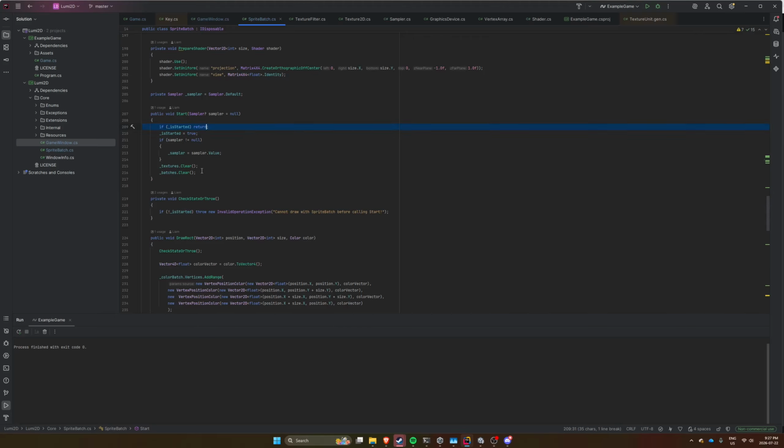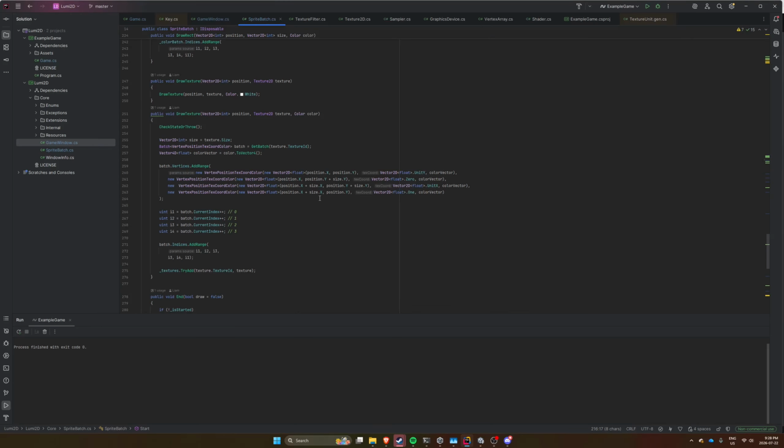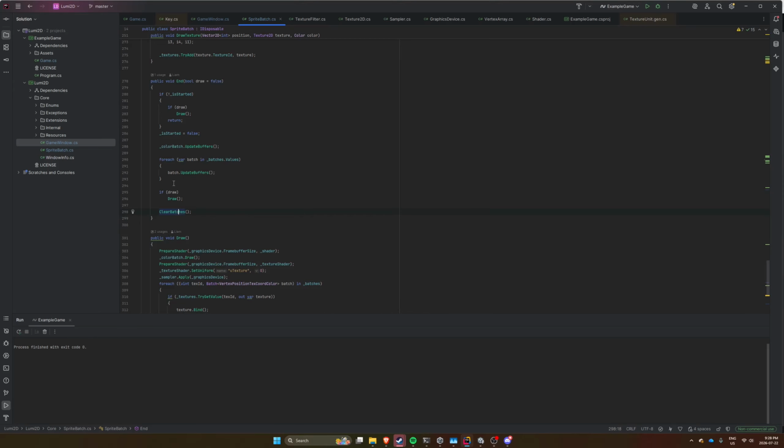We don't do this because now we have things that will mess up everything if we start it again while we're already started. So we can pass in a sampler, which if we do pass in a sampler, it will change the current sampler. So if it's not null, we set it to the sampler value, and then we clear our textures dictionary and our batches dictionary, because if you come down here after we end, we call clear batches.